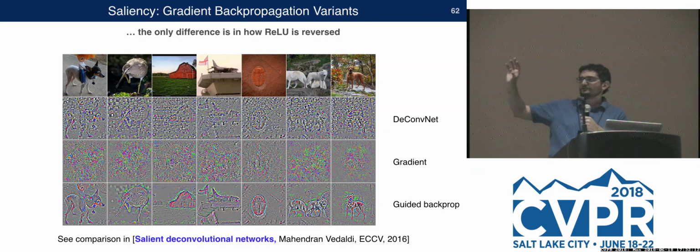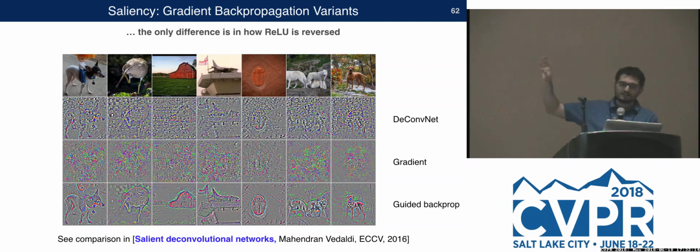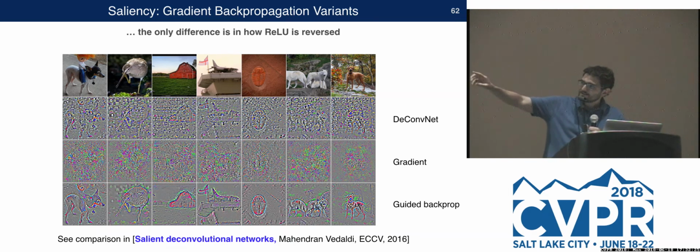So this doesn't look very good for deconvnet because it's a deep layer in AlexNet. It would work much better for shallower layers. But you can see some sharp edges, but it's a bit confusing, essentially. The gradient tends to light up the object, although this colorized version doesn't show it very clearly, but it's very blurry. And guided backprop somehow gets the best of both worlds. Okay? If you want to see a comparison and formal discussion of all these things, you can see our paper in ECCV 2 years ago.